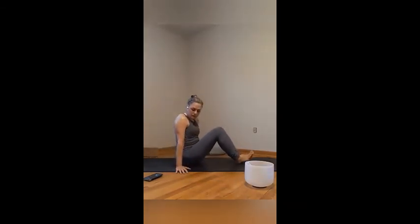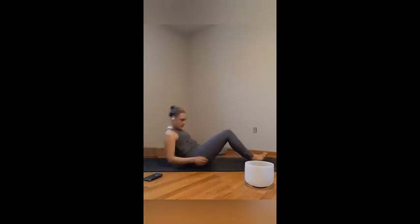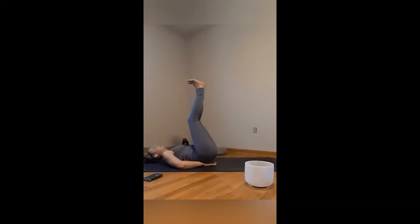All right, we're gonna meet on your back. So go ahead and drop to your knees, find your way onto your back, and you're going to take your hands to a diamond shape underneath your sacrum, the low part of your low back. Reach your legs high.